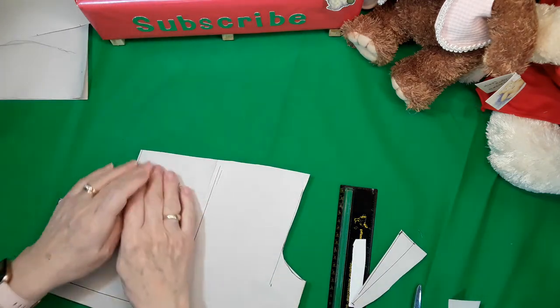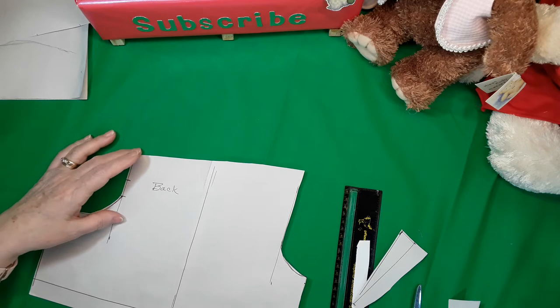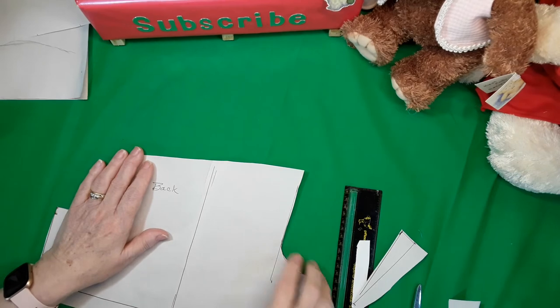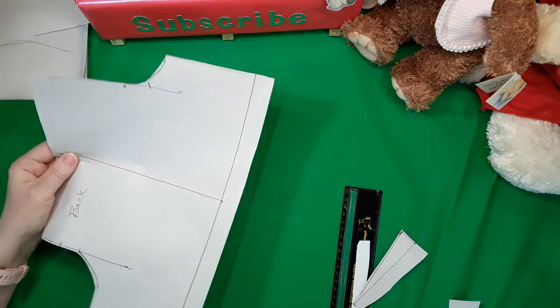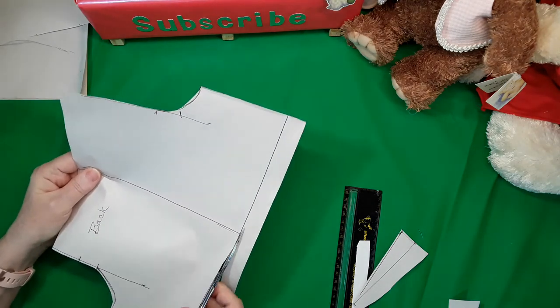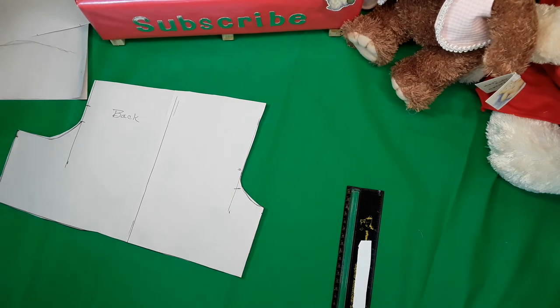See how it's sloped here? That's to allow for the back seam. Maybe I goofed here at my measurement. Anyway, this is the idea. You've got a slope here, and then this is where you'll have a little opening in here for your tail to come out, and then you cut along here, and that's your pattern. Just as easy as that.